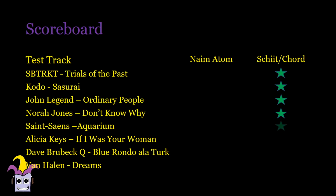For Saint-Saëns' Carnival of the Animals, Aquarium, the timing in the Chord Mojo Ragnarok combo was slightly slower, but there was more detail in the piano and string instruments, and it was very, very easy to distinguish between the instruments.